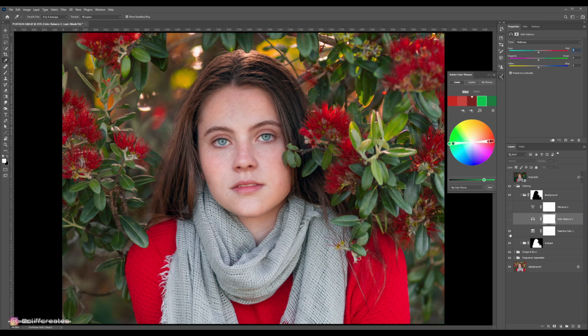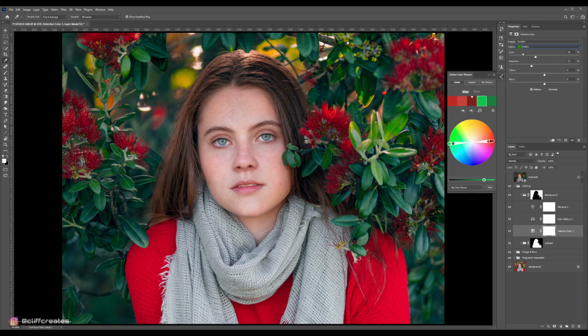Let's just turn each one of these off. So we've got the selective color, the color balance, and then we've got the vibrance. I should know, I tend to forget what I've done after I've finished doing it. So it's kind of like a trip down memory lane as well for me, to go through the edit again and say, what did I actually do?